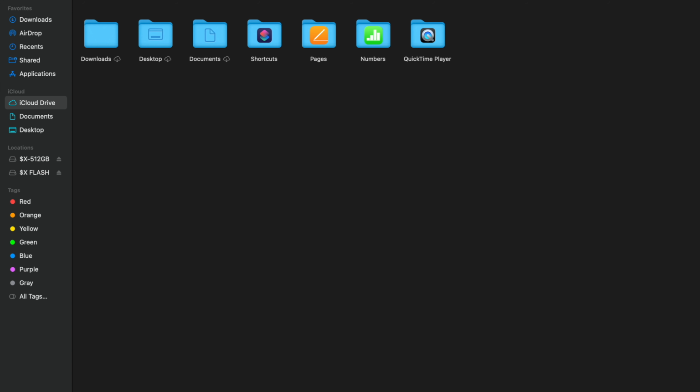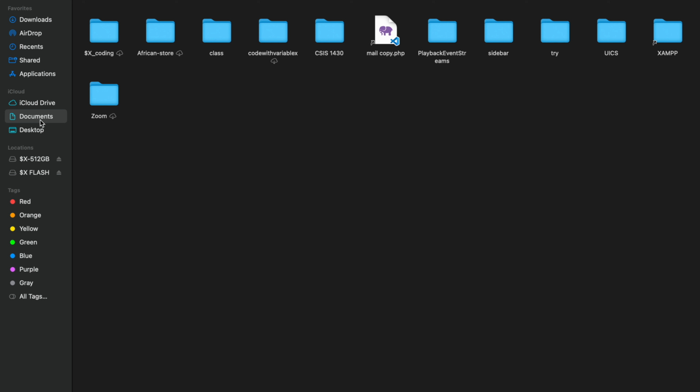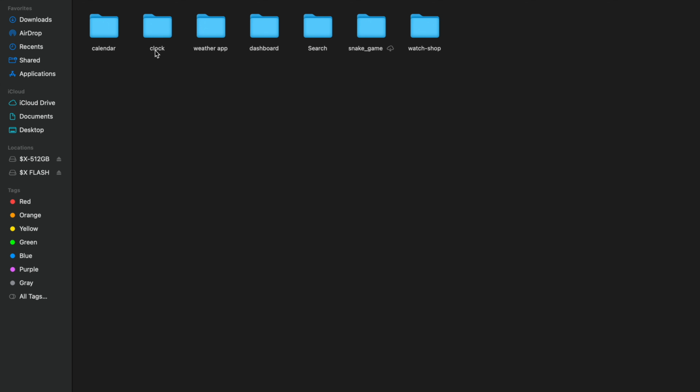So you go to Finder, as you can see, and now what you do, because I save my codes and everything in a document, so you go to documents on your computer, and then we will open this folder. That is where I put all the projects that we've been doing since we started.